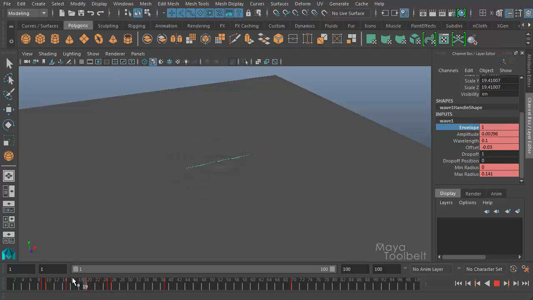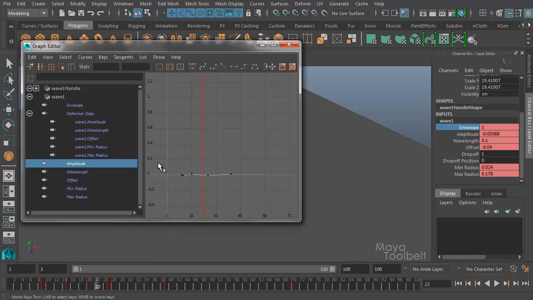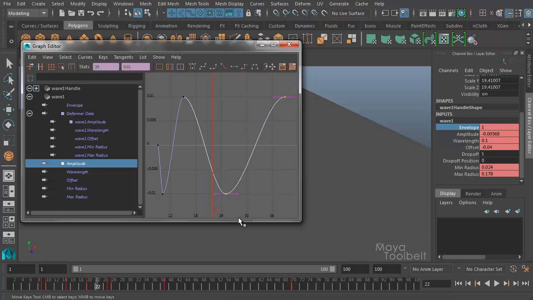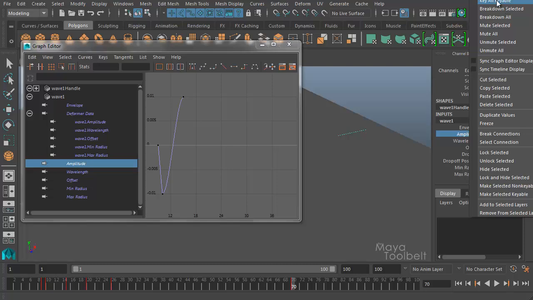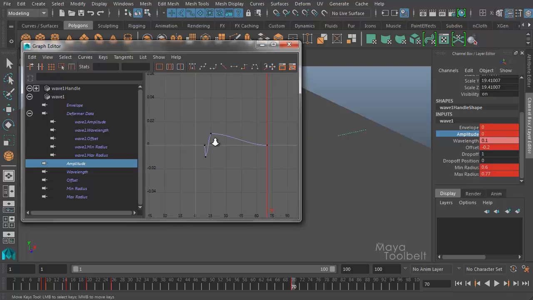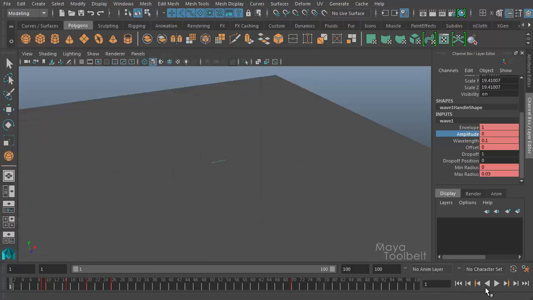And I think the amplitude bouncing back and forth happens a little bit too much. So I'm going to select the amplitude, frame it, so you see it's bouncing up and down like this. I think I'm going to take out the second bounce, so I'll just delete those. So it's like this. And then as it gets to the end of the animation, the amplitude should probably go down to 0 because the effect is dying off. Key selected at 0. So it bounces and over time it dies off like this. Let's see how that looks. That's a little better.